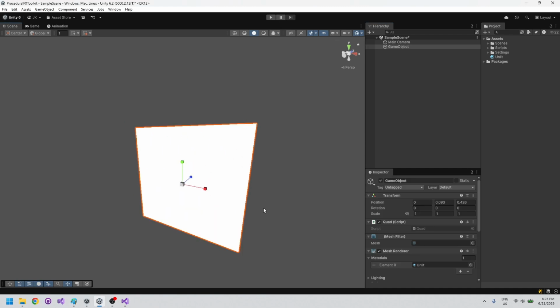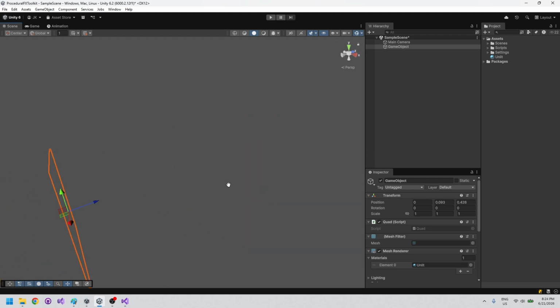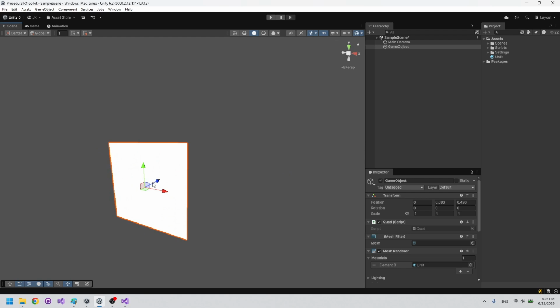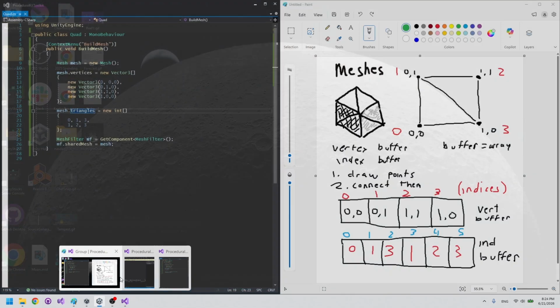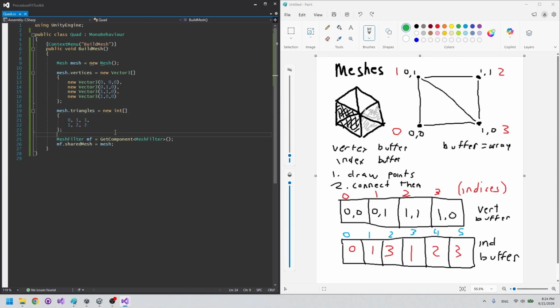So like a final note here before we move on to the next lesson is that if you notice here, the forward vector is kind of pointing away from where our surface is. And if you look on the back side, you'll see there's nothing being drawn there, right? So I actually kind of like that it's pointing away from the forward vector, but let's say we wanted it to work the other way. What you would do is change the winding order of this.